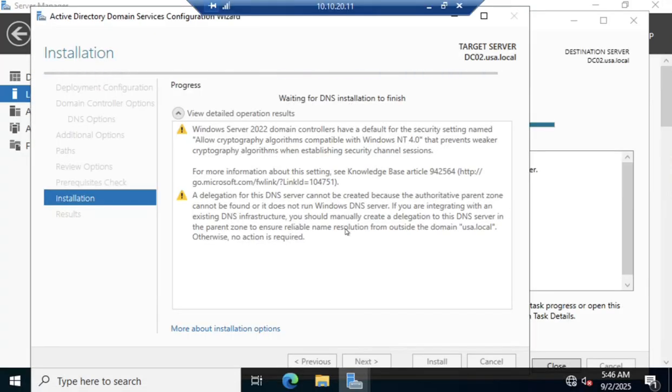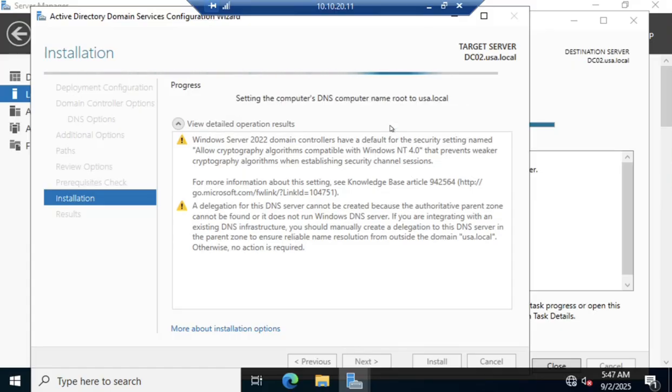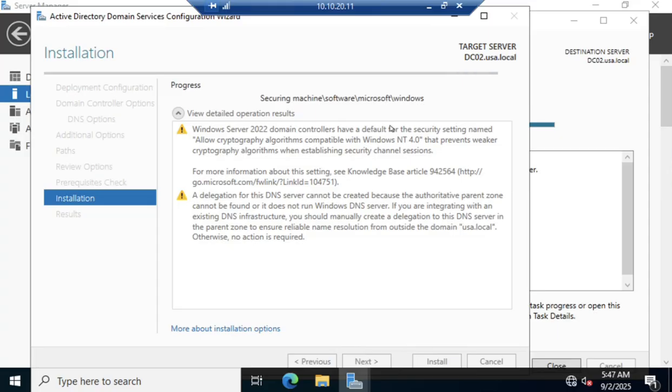And it will move from the regular computer container to the domain controller container. It's configuring everything. It will copy the Active Directory database. It will copy group policies. It will create replication topology between the domain controllers.